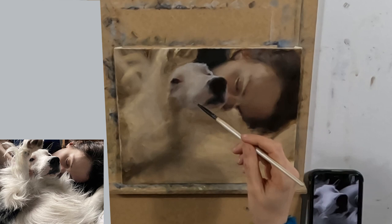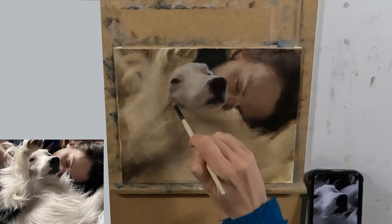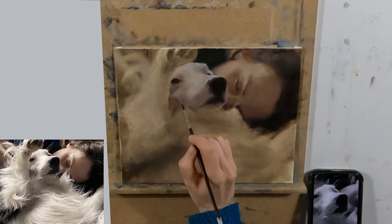It is very easy to see the very subtle value change in the photo and then to overcompensate for this in your painting, by going too light, and then this will throw out your whole area and make it look wrong. It is a bit of a case of not seeing the wood for the trees, but in this instance, I guess you would be seeing too much of the wood and not enough of the tree.